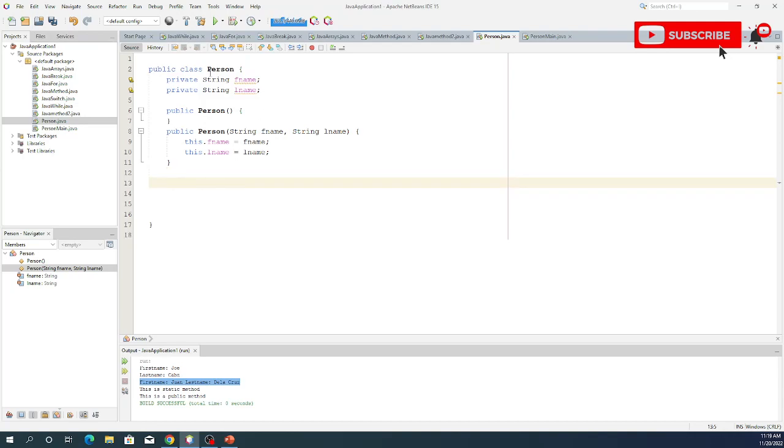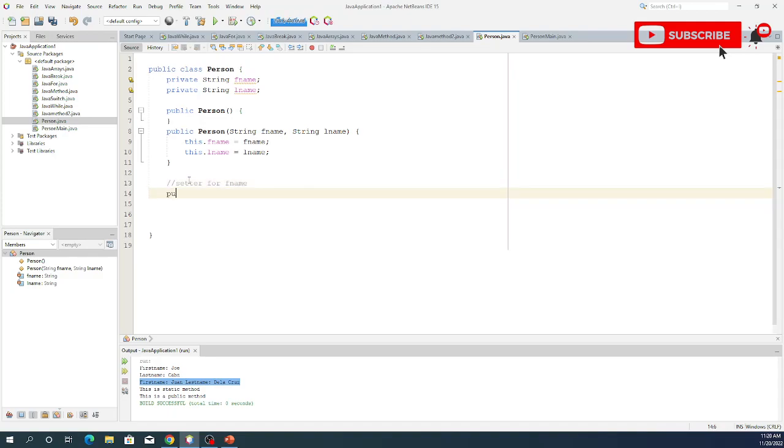Okay, I will create first the setter and getter of this first name. So for the setter, public. So see, it's wrong. Setter for first name. So public, setter has a void return type, and then the name of the setter should start with set, and then first name.